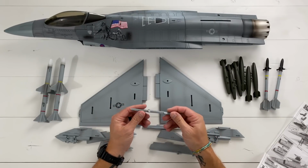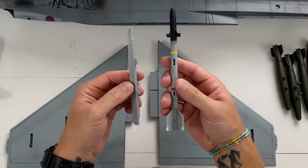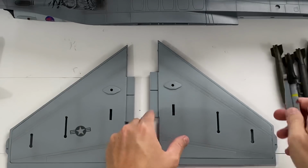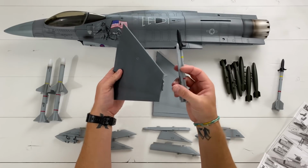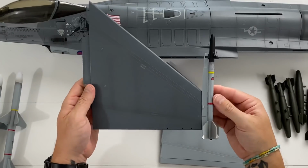Okay, so now we're gonna get to the weapons. First thing I'm gonna do is install the sidewinders. And you have under the bottom here, these little slots that line up with these tabs. And you just push them in like that. And then to install on the wingtips, you have these little slots right there, and then a tab that lines up, and you just push it on like that.